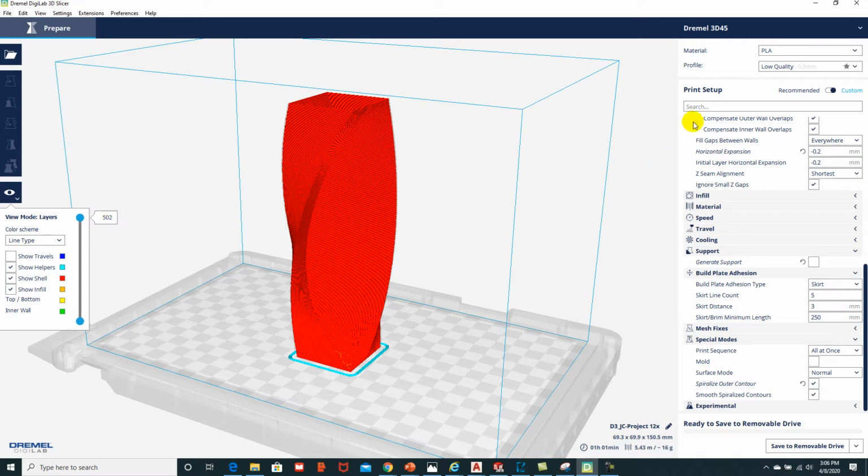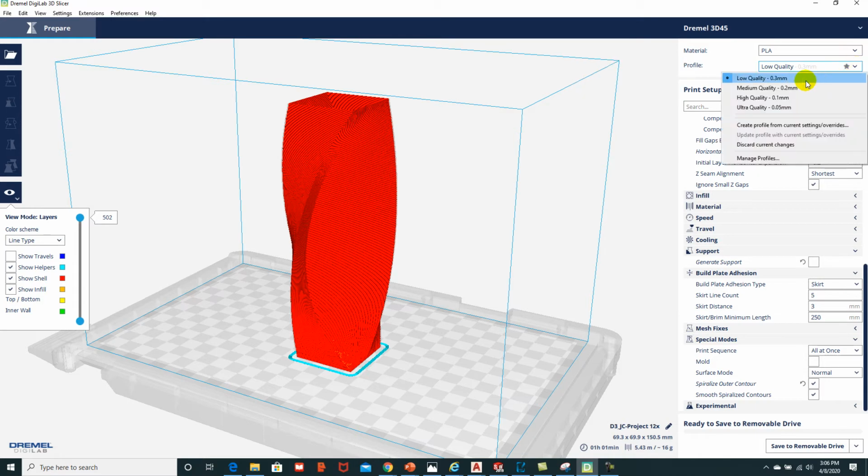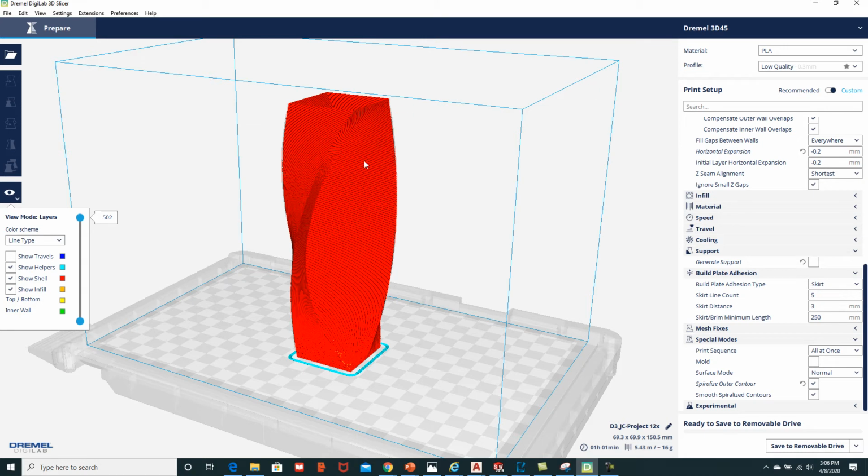And so we're using a material of PLA. We have it set for 0.3 millimeters, which is considered low quality for this machine, and we can change that to higher quality. The higher the quality, the lower the value for the thickness of the layer. And as we're looking at it, we've presently got a build time of about 1 hour to complete this project.